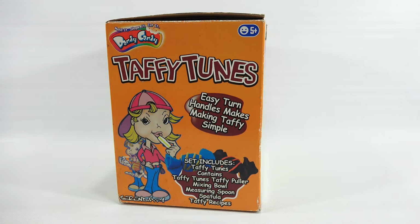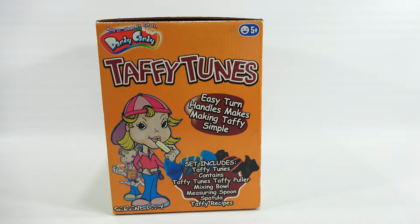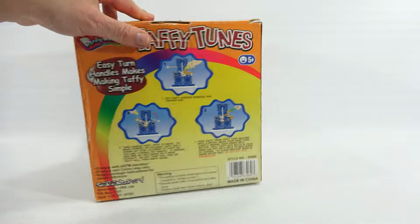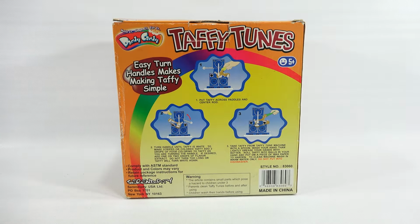Okay, that's everything the set includes. Taffy Tunes contains Taffy Tunes taffy puller, mixing bowl, measuring spoon, spatula, and the taffy recipes. Let's see if this is a repeat. All in that orange. That is a repeat. That is the back, with much more information. Okay, 1, put taffy across paddles and center rod. I think 1 is to mix it all up and make the taffy. They give you the recipes.